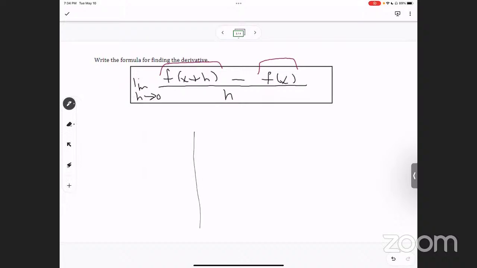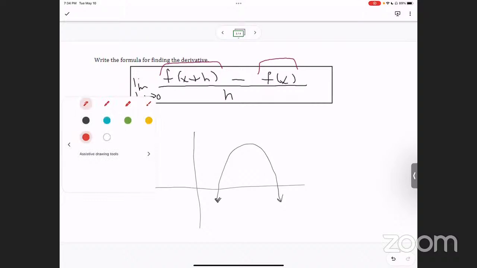If I have a graph, let's say I have a parabola that does this, okay? It would be very beneficial to view every single point on this parabola as a line, a tangent line, in fact. It would be very beneficial to be able to view every point on this parabola as a tangent line, because the tangent line gives a lot more information that's useful.